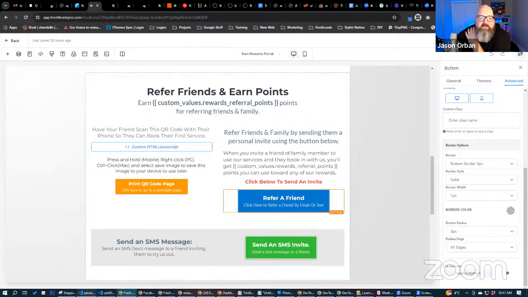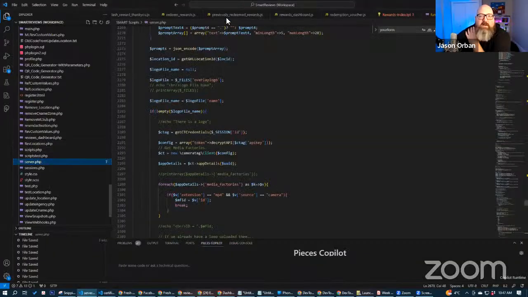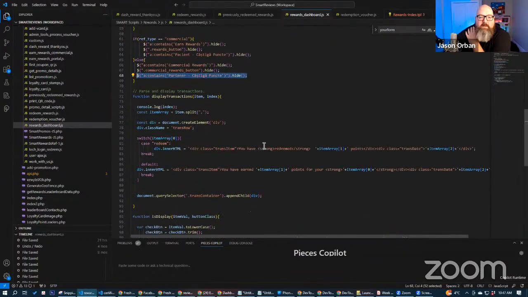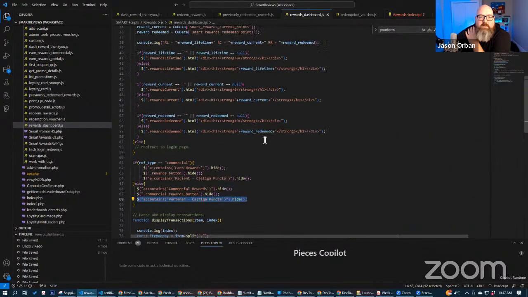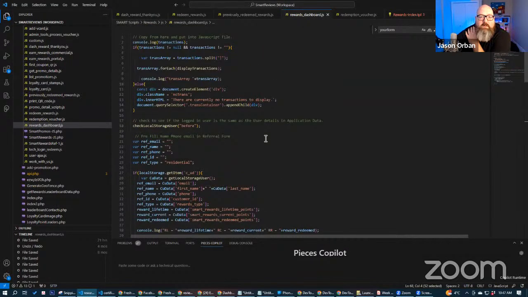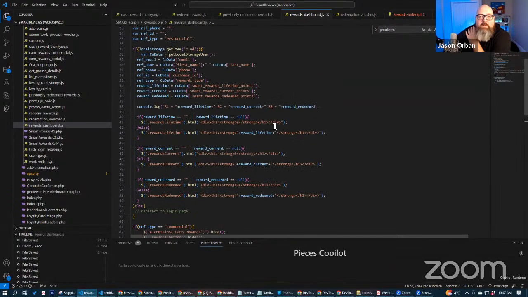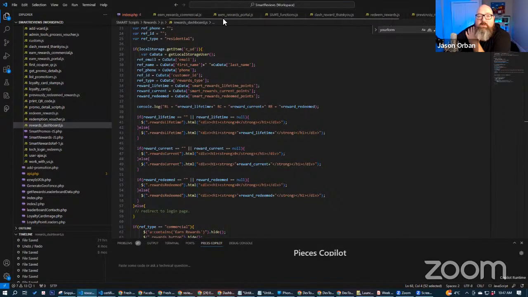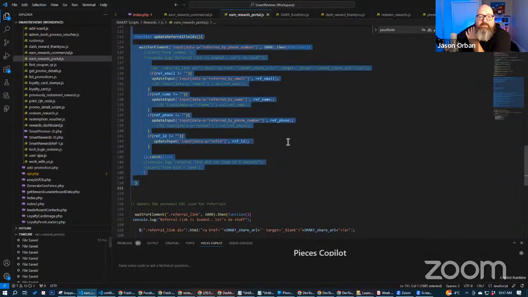But if it doesn't, let me just take a look at what I named that. So I think I put, it's going to look for, I'll find that out, so I don't want to just stay on here for a bunch of time, but it was rewards dashboard, earn rewards, earn rewards portal.